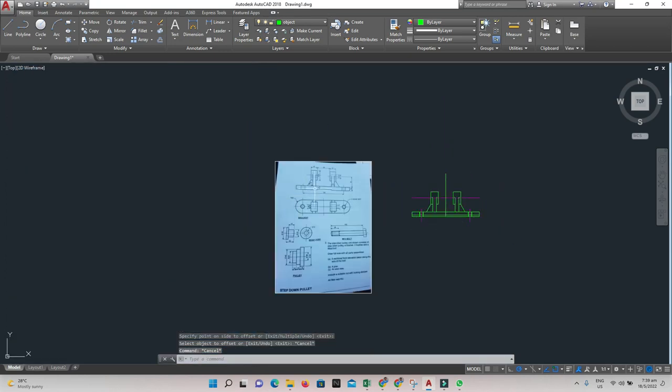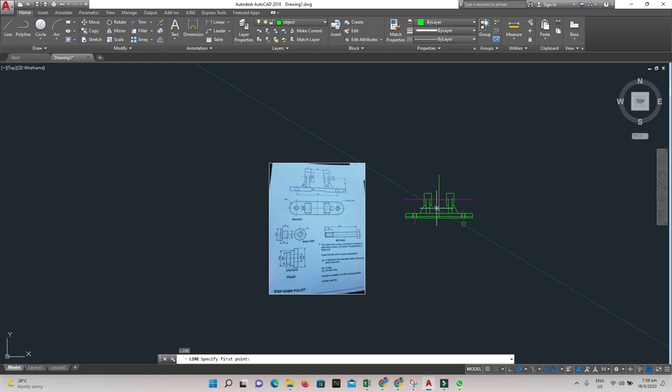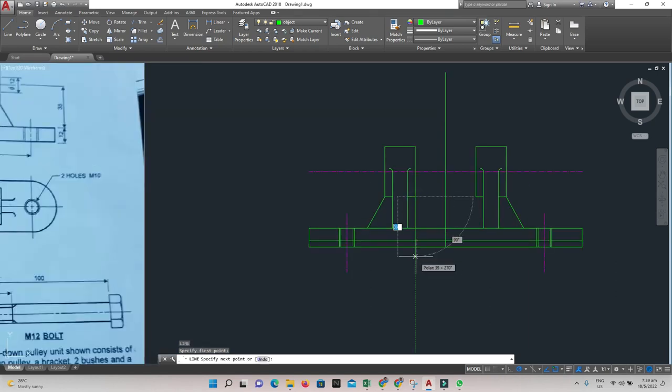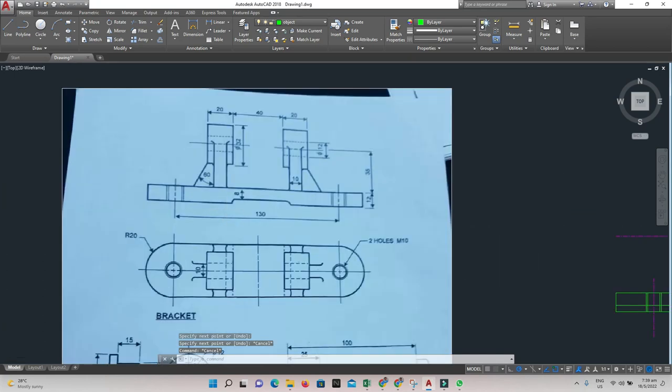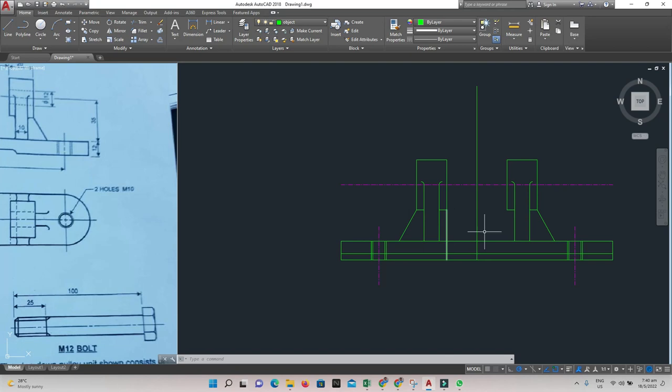All right, now how far does this go? What I'm going to do, I'm just going to draw a line down like this. So I'm drawing a line from here down to meet here like this. All right, let's look. That's right there. Then I'm going to do the same on the other side like this. Then I'm going to select these two lines and I'm going to trim this middle portion.